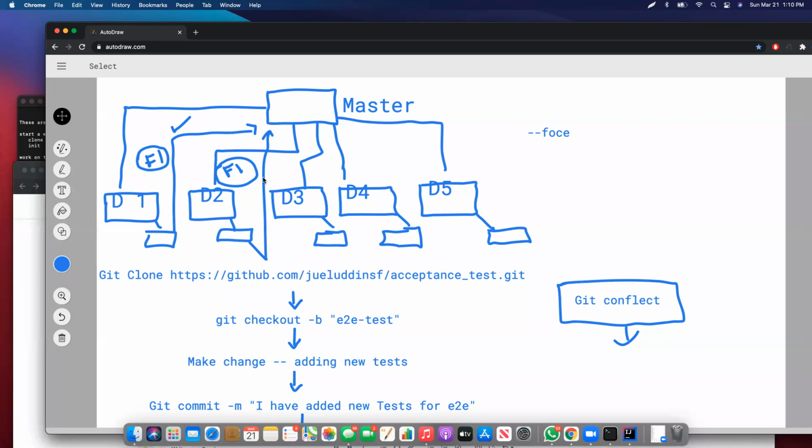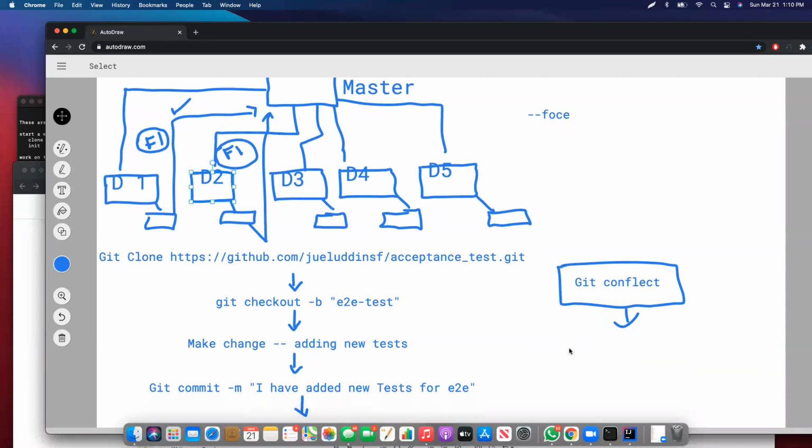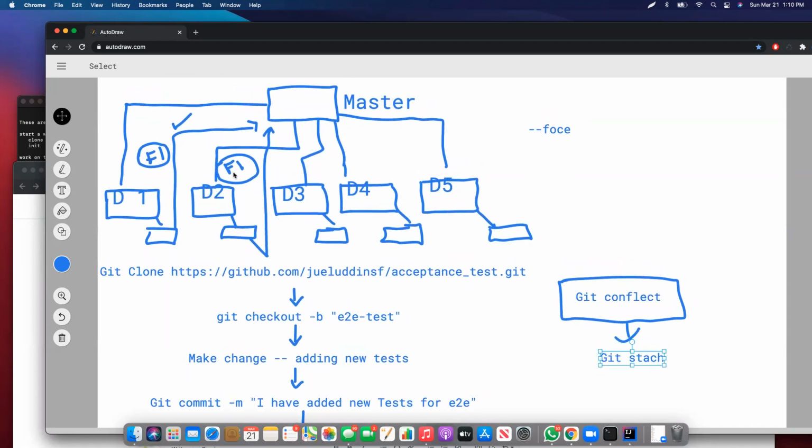As soon as we are doing that push and we get this conflict, the next thing you want to do is, okay, you know what? The changes that you made to F1, you're going to be stashing it. It's called git stash, right? What does git stash mean? Let me just write it here. This is a stash. Now, git stash is basically whatever changes that you made, you're putting it to the side. Your changes will be saved in a temporary file. That's what stash means.